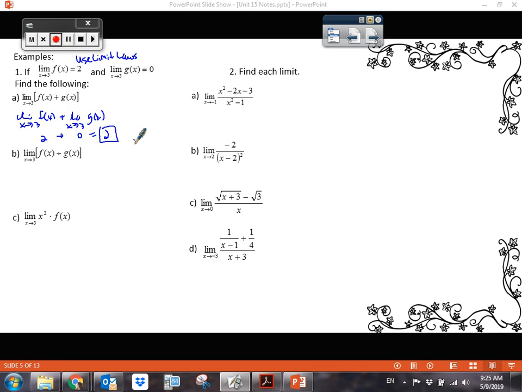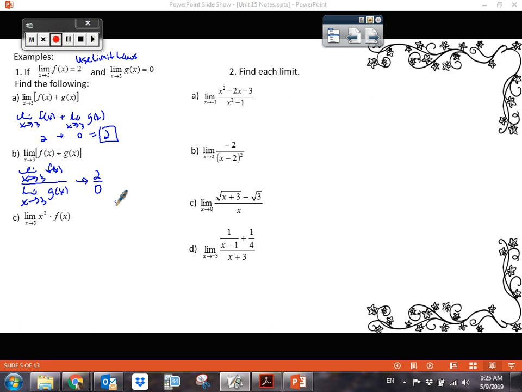So this is a division one. There are several ways that you can write the limit law. I'm going to choose to write it as a fraction, that kind of division. So the limit as x goes to 3 of f of x over the limit as x goes to 3 of g of x. I'm just going to write them like that. So now I'm going to substitute, and in the numerator we know that that's a 2, and the denominator that's a 0. Okay, that's a problem.